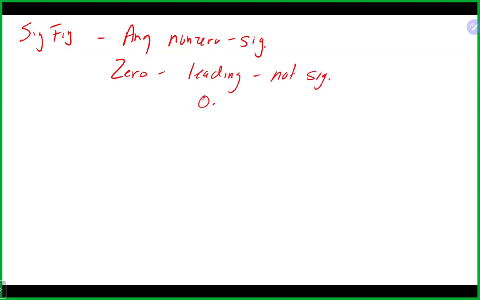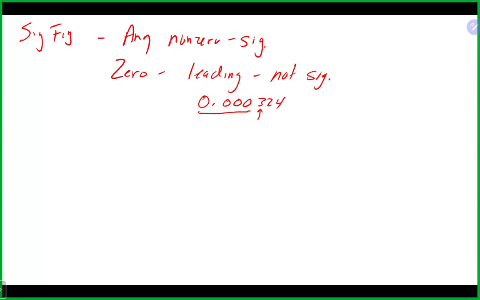So remember that in terms of significant figures, any non-zero is significant. So again, we always start counting left to right on a number. We really do not start counting significant figures until we hit the very first non-zero. And at that point, that's where we're going to really start counting. We had a few different types of zeros that we talked about. And there are leading zeros that are not significant. And those are all the zeros that come before, again, the very first non-zero.